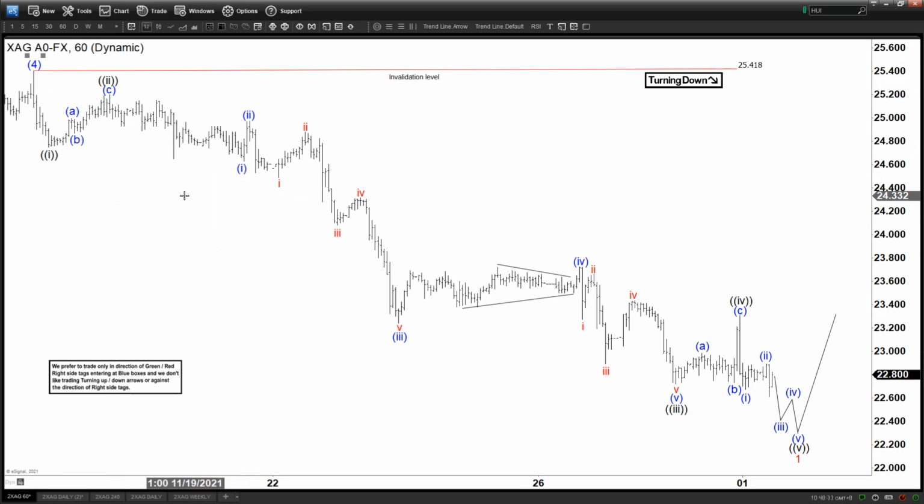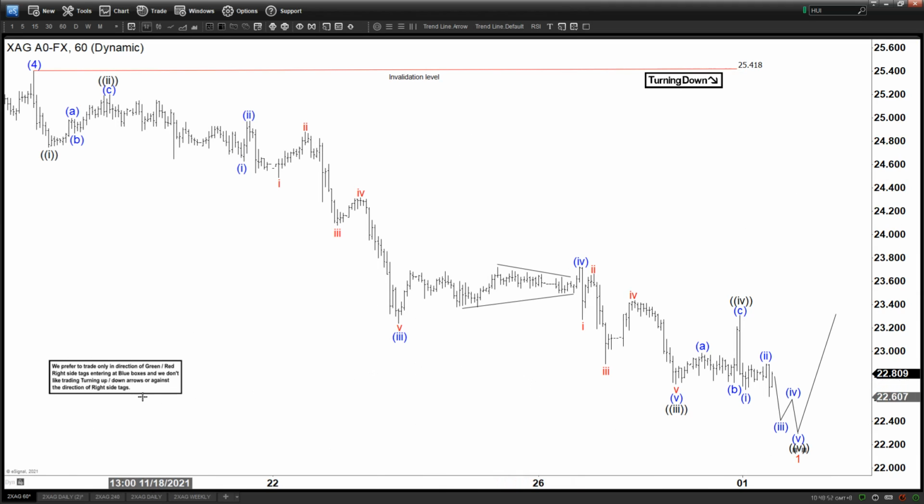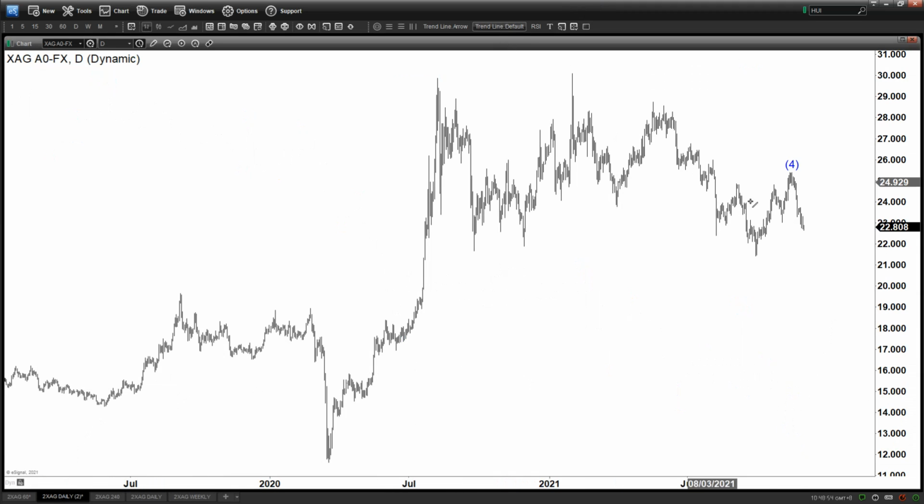So let me copy this wave 4 here, and if we take a look at the daily chart, let me put it down in perspective where the wave 4 is. Alright, so that's your wave 4, and this current move here is going to be ending 1 of 5, right? So let's put it down here. We should be ending 1 of 5 soon. Then after that, you're gonna have 2 of 5 and continue to go down like so, right? So that's basically the current count.